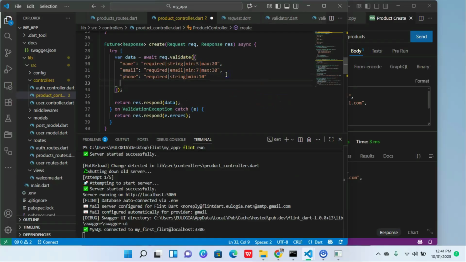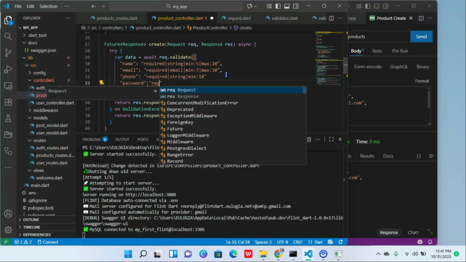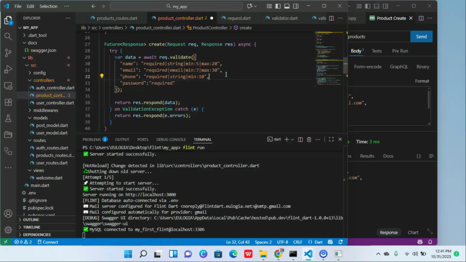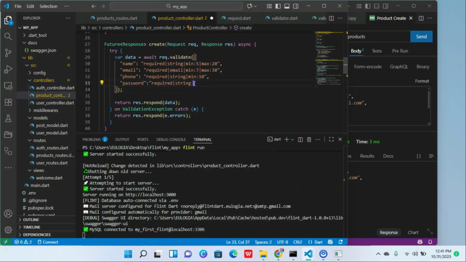And now we may need to look at what's called password. Let's use password. Hold on, so what's called is require. So I need to put a comma here. I would say it should be string. It should also have a minimum value of 6. Min should be 6. Then the maximum value should be, so you should not give us anything more than 12.